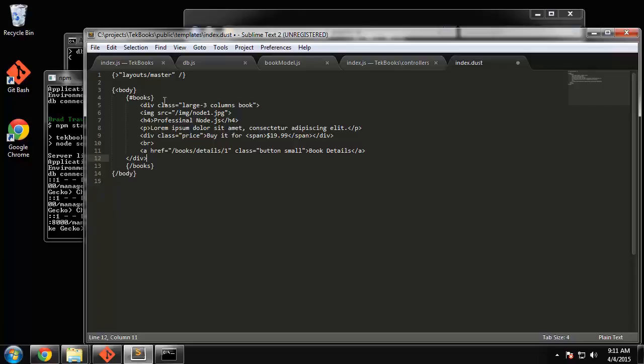All right, so we're going to loop through the books, and the first thing we're going to need is the image. So I'm going to replace the name of the image with dot cover, because we're keeping the image name in the cover field. All right, and then we need the title and the description.